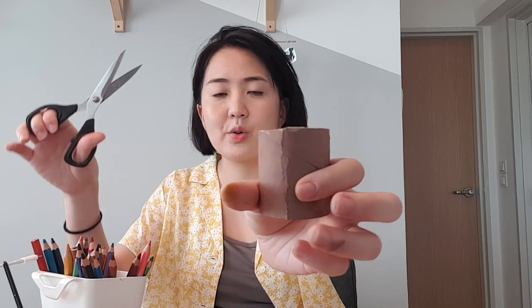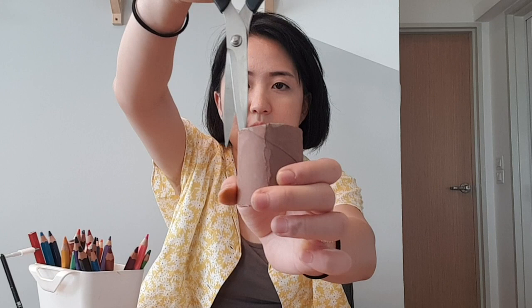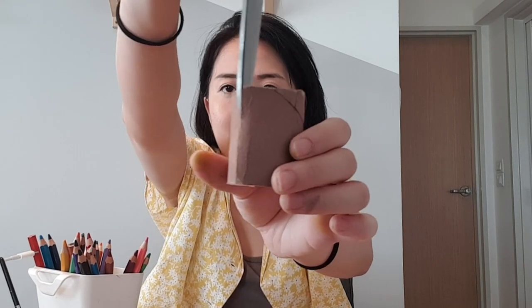So how are you going to put the tree shape on the trunk, right? So this is where you get your scissors, and we're going to be cutting some slits on the tree trunk, alright? So what we're going to do is, we're going to be cutting a short slit over here, about this length, maybe 5 cm, on this side. And right opposite this slit, over here, you're going to cut another 5 cm, okay? So right opposite the slit. Okay, so done.